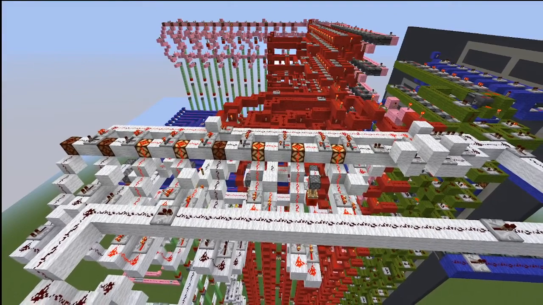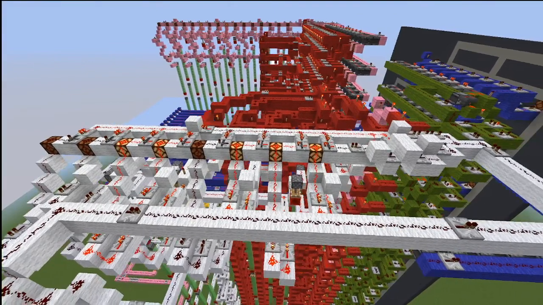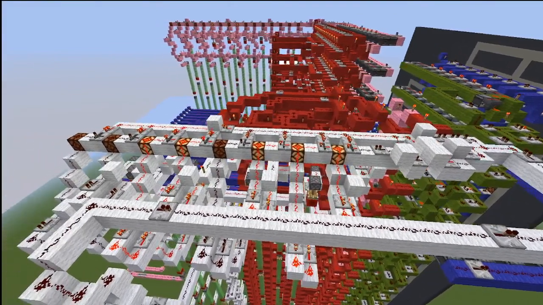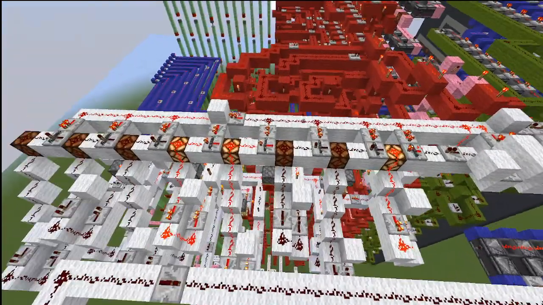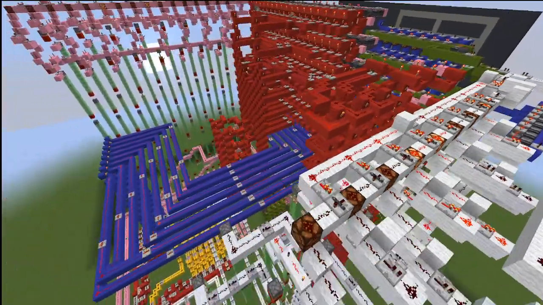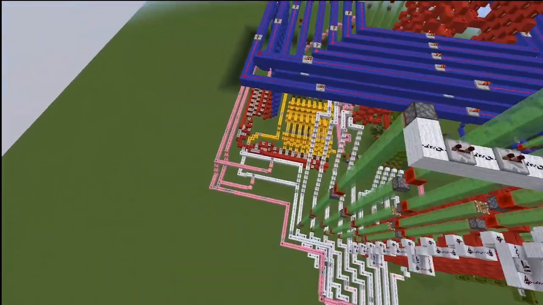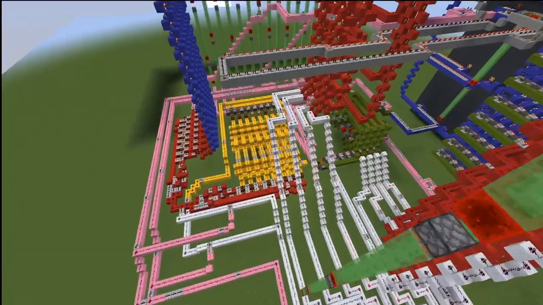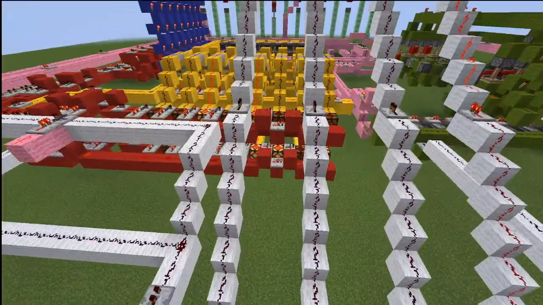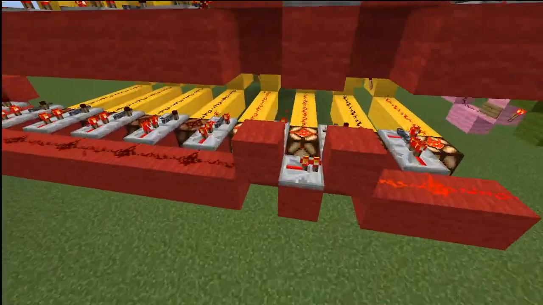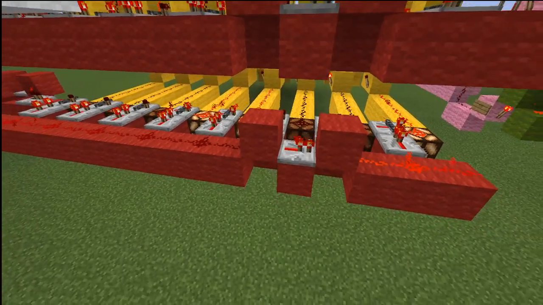I apologize, but this part does take a bit. It's just for safety reasons. If I try to make it go any quicker, you might have data merging. So that stored that there, and now it's going to take that result on the next clock pulse and put it in the B register. I might be too late to watch it happen. Hopefully I'm in time. Okay, I was just in time.